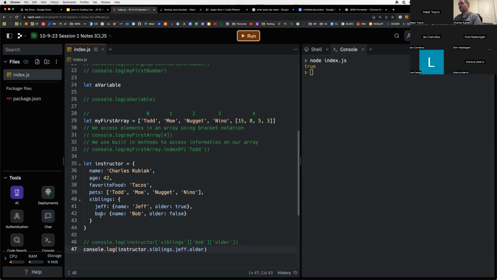Now, there is an oddity within the names. You can use dot notation if you want to, but there are certain things that will cause it not to work correctly. And let me show you why I usually teach bracket notation for people that are just getting started out.